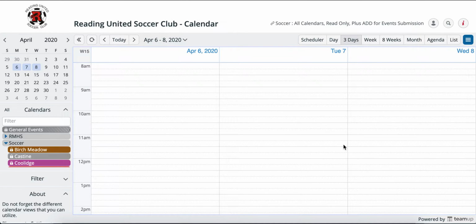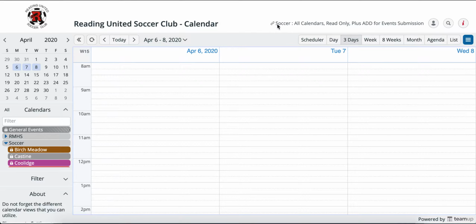In this recording, we will talk about the different notifications that you can set up and receive emails against into your own inbox. To do that, though, you do need to register yourself and create yourself an account on TeamUp. So, to show you how you do that, I'm in the coaches calendar.